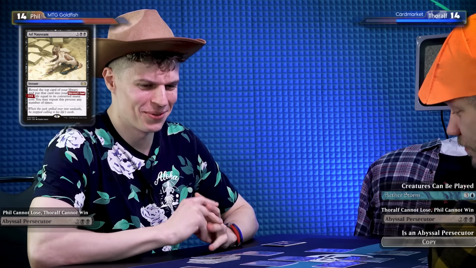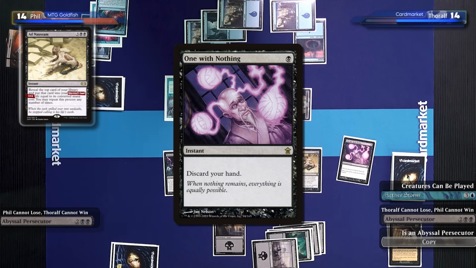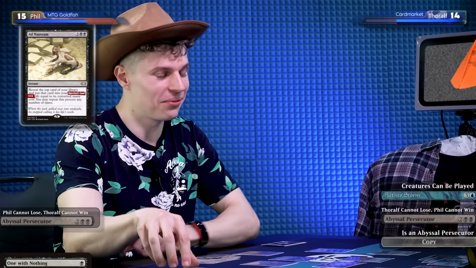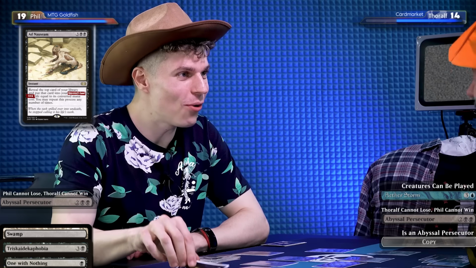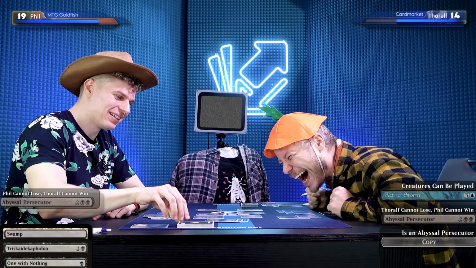I guess I have to do something. Alright, let's see. What do you have? One with nothing. Oh, that's alive. I go to 15. But I can't cast it, it's black. Well, you can have all the spells you want then. Here's a Triskaidekaphobia. Swamp. Now I can actually cast. Oh no! Oh, they go to your hand?